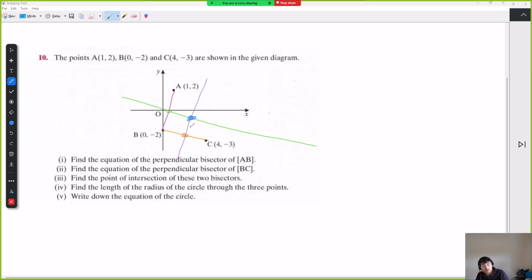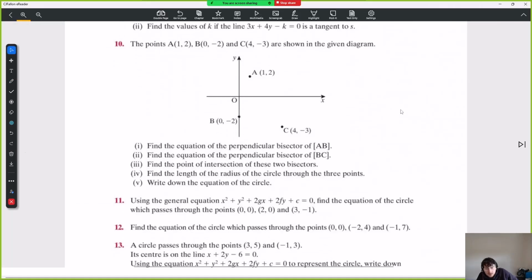This is bread and butter equation of a circle stuff. This is your nuts and bolts. Then you get the center from your simultaneous equations, and then get the distance out to this point, 1, 2, and that's your radius. Okay, and there you go. So that's how you do that. You were led through it there in 8.10, so we're not going to do this question. Okay, so let me find another one.